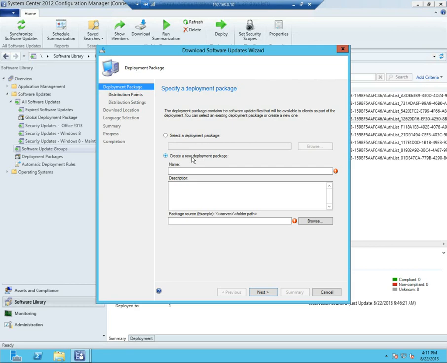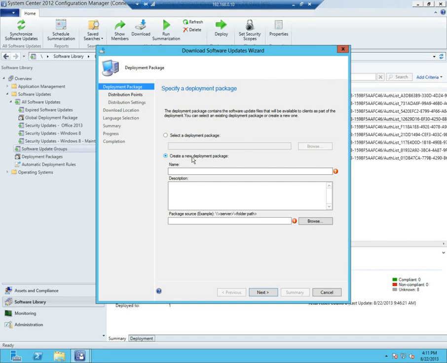It doesn't really matter. In the early days of Configuration Manager 2007, once the software updates were in a given deployment package, you didn't have this option again because of exactly what I described. The fact that it doesn't really matter what deployment package the update's in, as long as it's accessible by the client, we'll find it, right? But in some cases, again, as I described earlier, not all updates are on all distribution points in some scenarios. So you can now pretty easily go through and add updates to more than one deployment package.